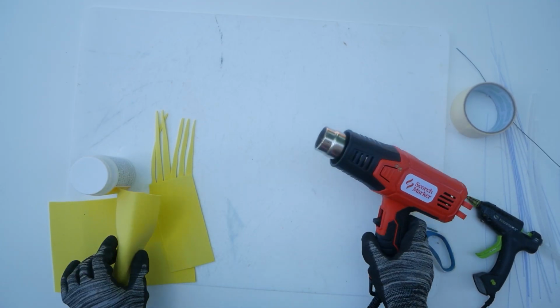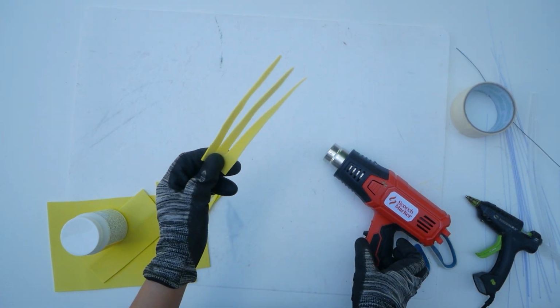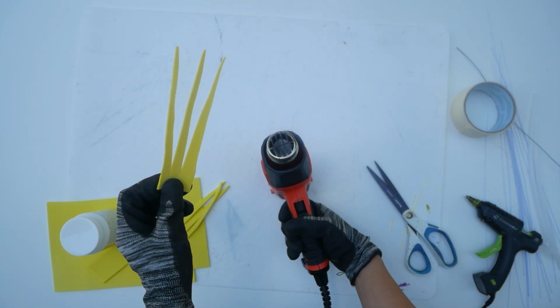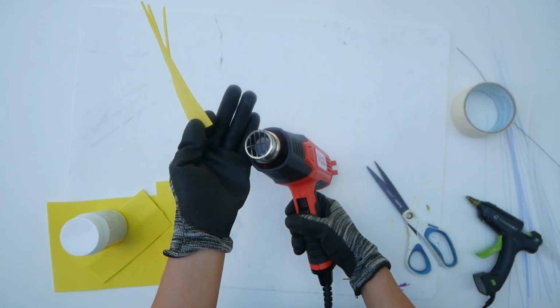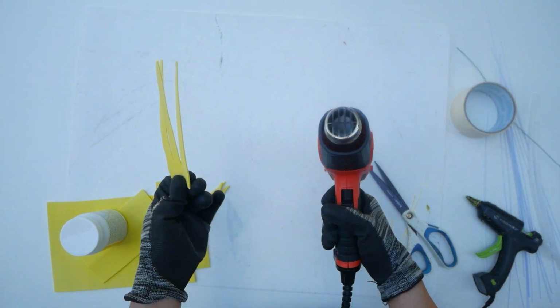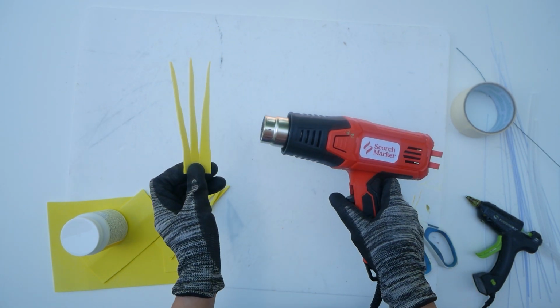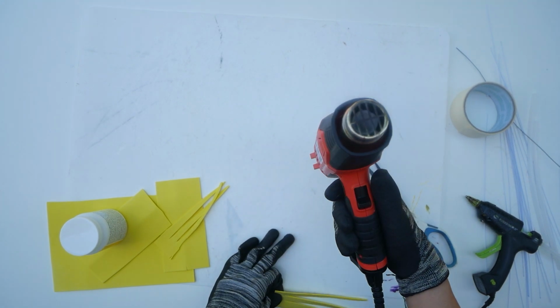For these centers, I will be using a heat gun. I will be briefly showing this, because I usually do it like this, but I cannot do that since it's going to hit the camera. So I don't want to destroy my camera, so I'm going to do it like this and just briefly show how I usually do it. My heat gun has 2 settings.